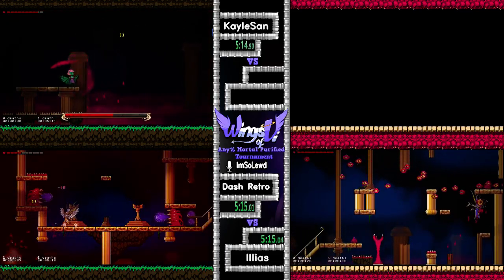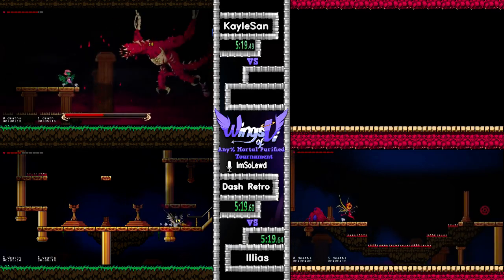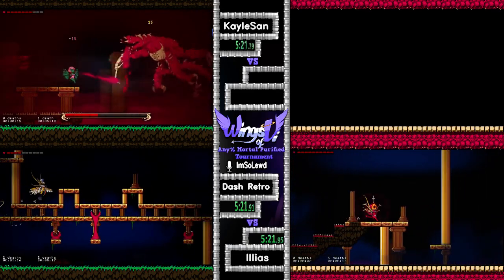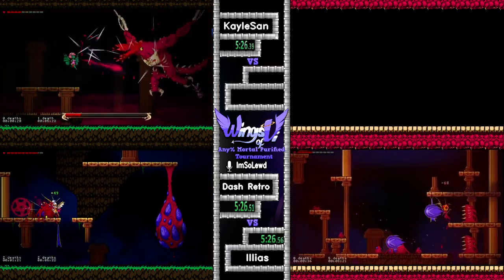So now Kayle is going to fight Progora. It's an interesting boss because it's probably one of the bosses where you're the greediest in the game. You just face tank everything and damage him all the time. So we got the wind attack now.